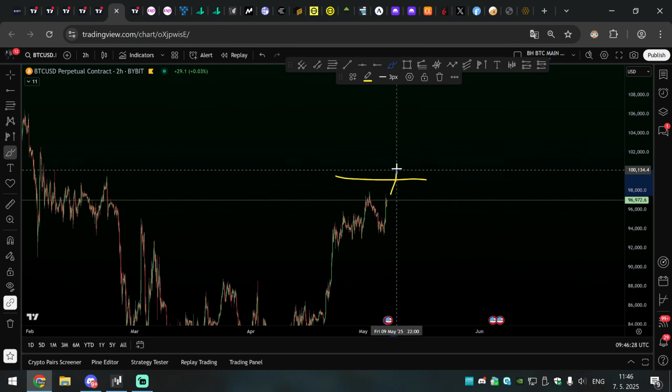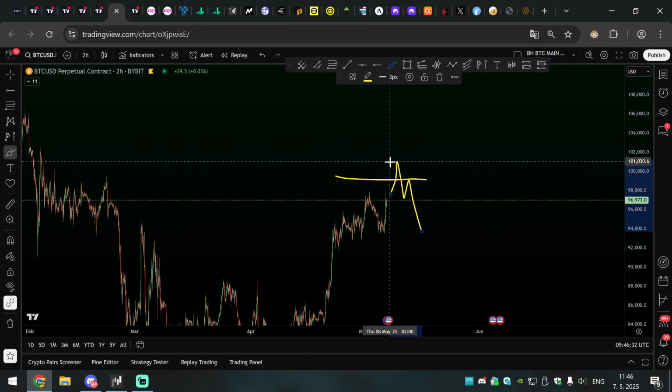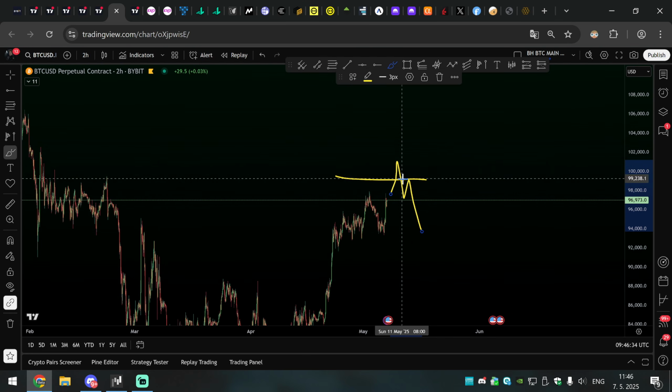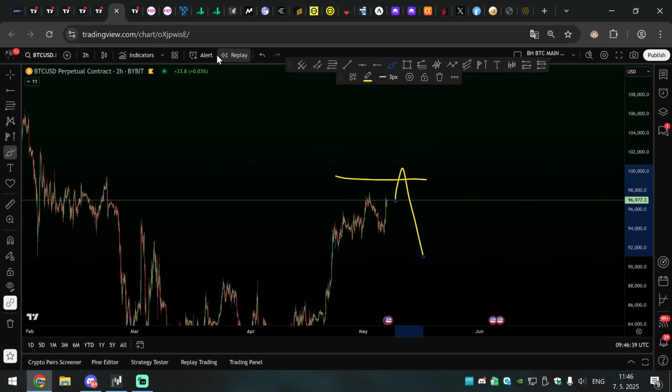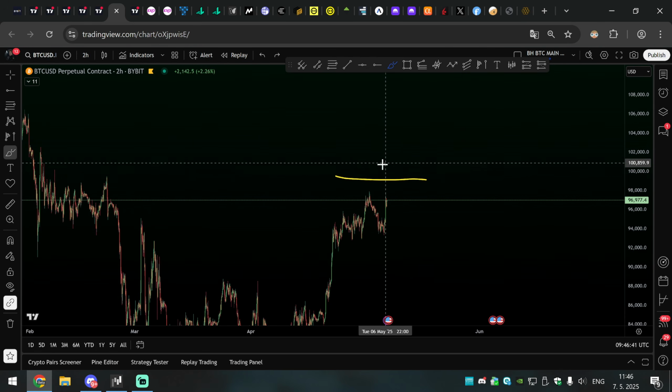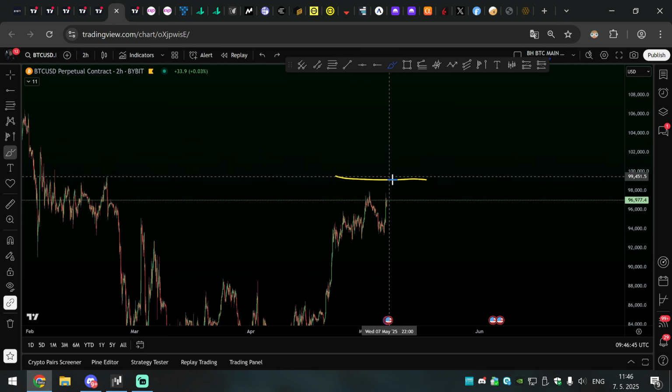I want to see this: a liquidity grab, a move down, and then a retest and down. That's how I like to trade this setup. Sometimes you do just a liquidity grab and immediately go down. Those are two short setups you watch here, because the market makers and option expiries are taking profit, moving the market down.